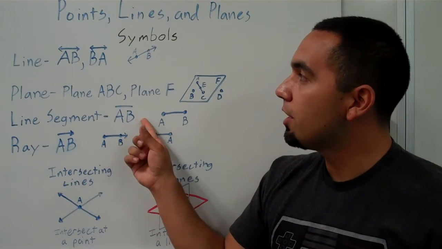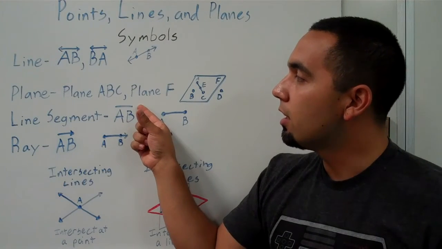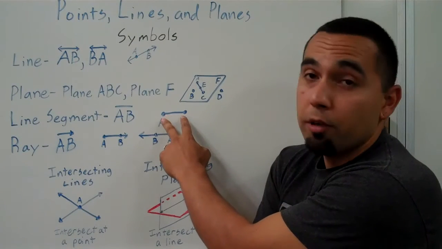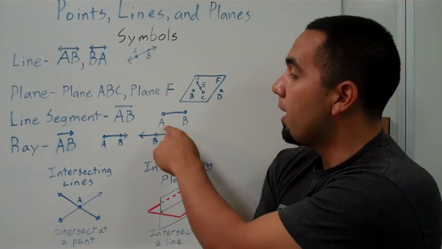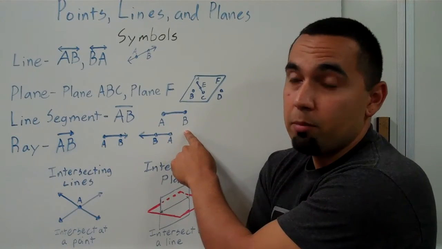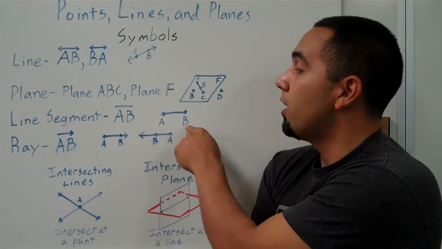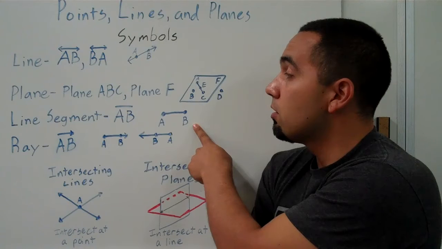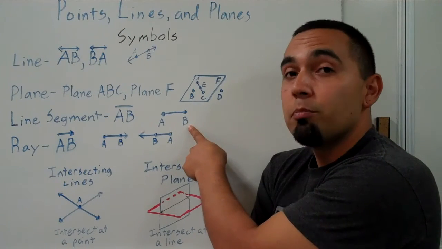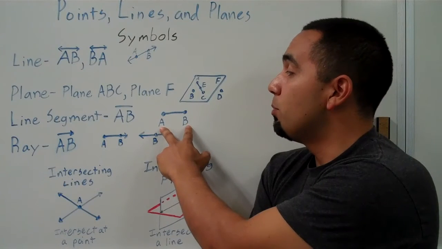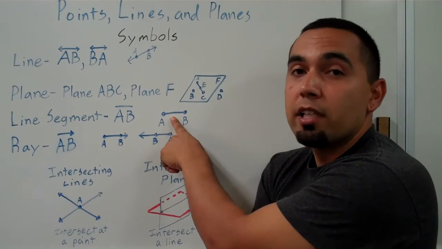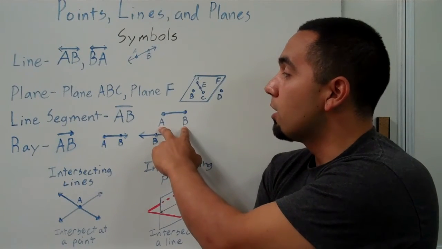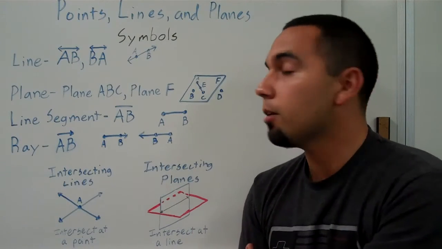Line segment. Now, line segment looks very similar to line, except you notice that the line segment does not have two arrows on the end, and that's because the line segment ends. It has two endpoints. And it's always the points that you name the line by. So in this case, we have line segment AB because A is where one endpoint is, and B is where the other endpoint is. Again, we could call this line segment BA if we wanted to, but they have to be on the ends. If I had a point in the middle that was point C, I couldn't call this line segment CB or CA because we want to talk about these two endpoints, which are A and B.